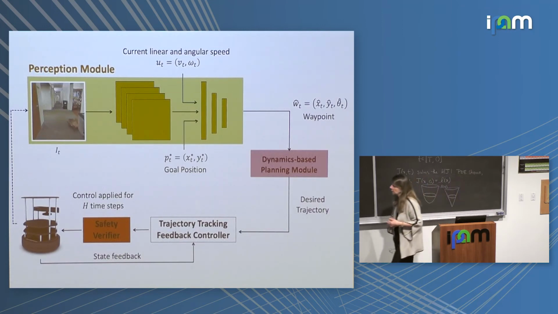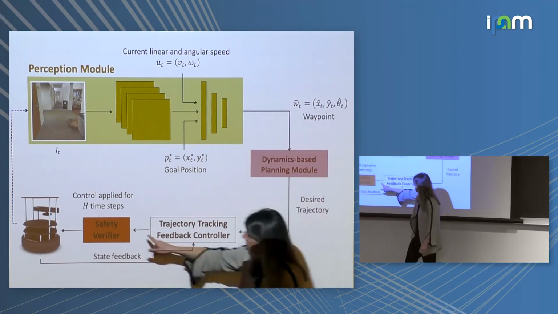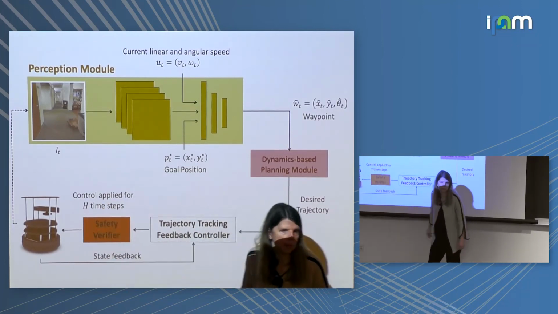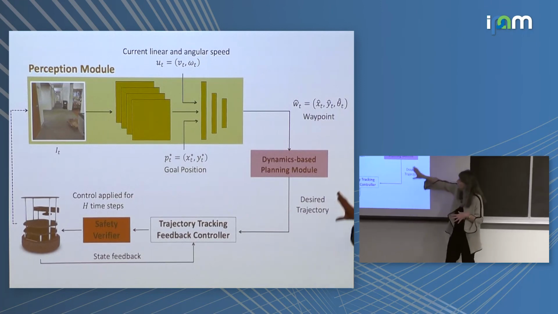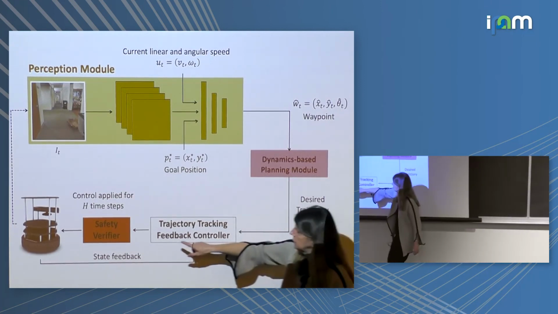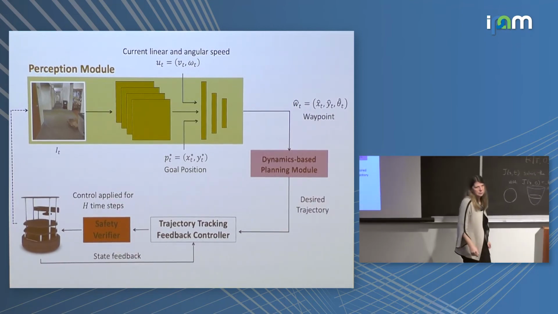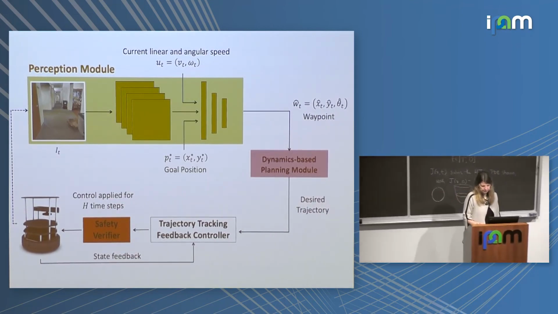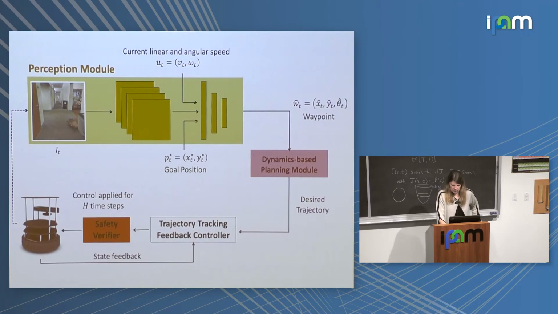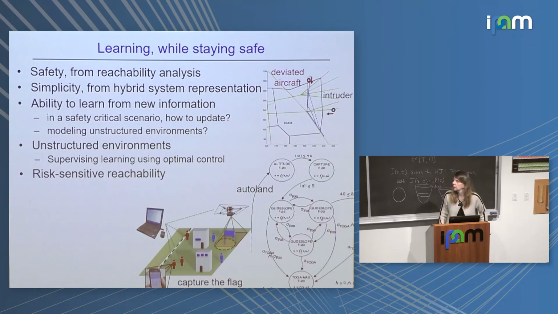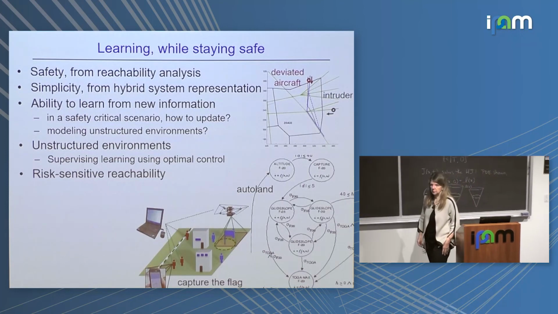Okay, so basically this Hamilton-Jacobi filter comes in right before the control law is applied to the robot. We've also got this safety verifier based on a separate SLAM channel. Okay, in the interest of time, I won't show that video, but I will conclude with a little bit of a summary.